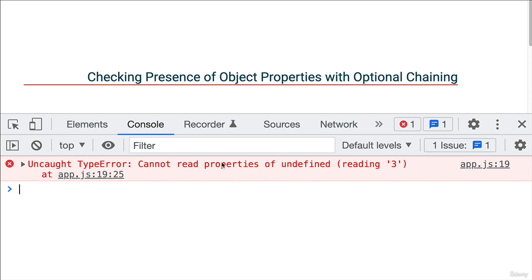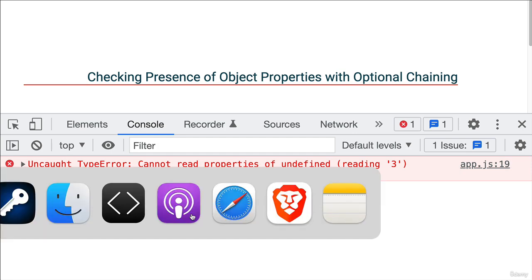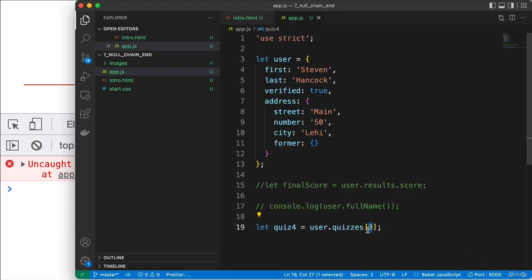And once again, it's telling us can't read properties of undefined, because we're trying to read one of the elements of an array that does not exist, that is currently undefined in this current object. Even though it may exist in some of the other objects in this collection, it does not exist in this one. So this is the problem we're dealing with.